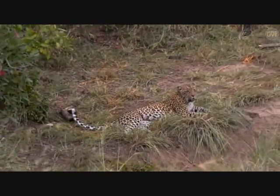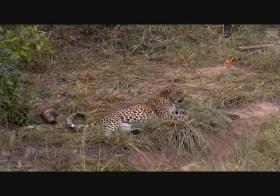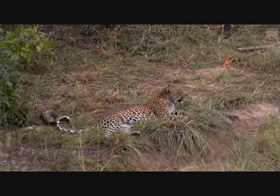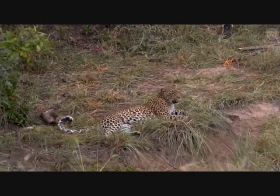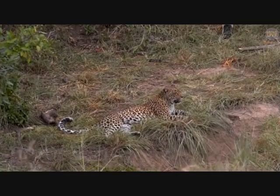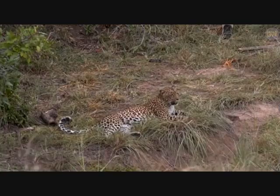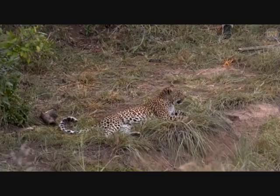So his mother will chase him away, unless there's food. And Tumba's bigger than his mum now, so he might chase her off some food. But he would almost certainly not try and push home an attack on the youngster. And he'd show interest, but there wouldn't be affection. You'd be highly unlikely to see any form of affection between a male leopard and a youngster. And if she came across Shadow, for example, who's her sister and littermate, you'd be highly unlikely to see Shadow showing any affection for the youngster.